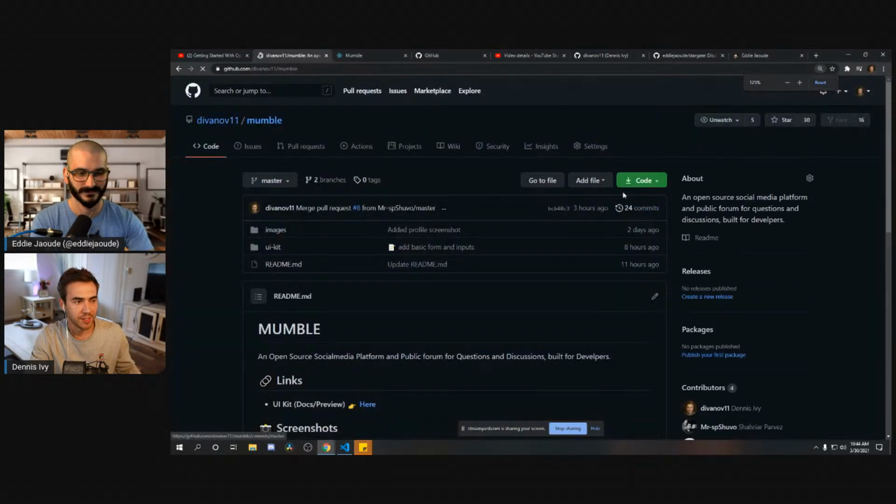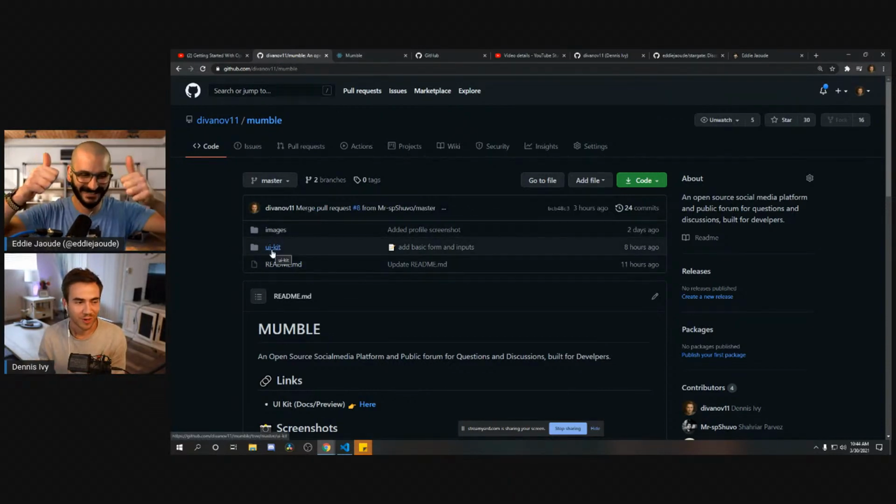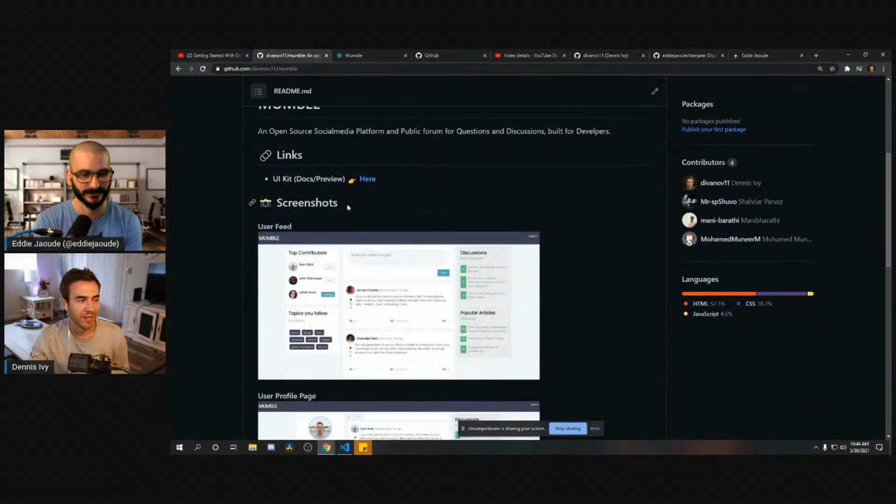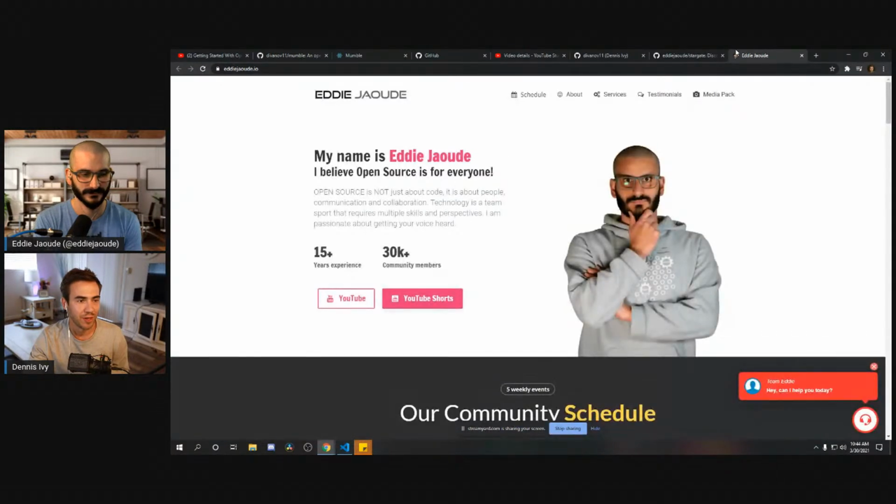This is the GitHub repo to the project. Pretty soon, probably tonight, I don't know if I'll be able to make it tonight, I don't want to make a promise, but by tonight I should have the front end code right here, and I'm going to work on the back end. This UI kit here was made by somebody in the community.